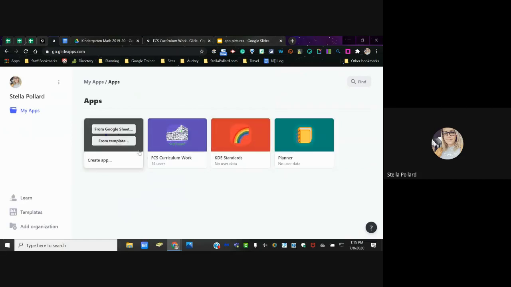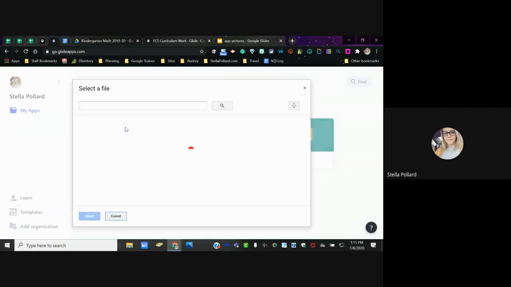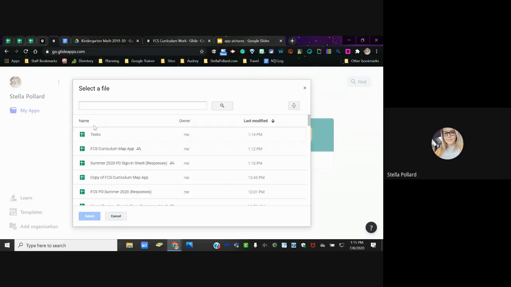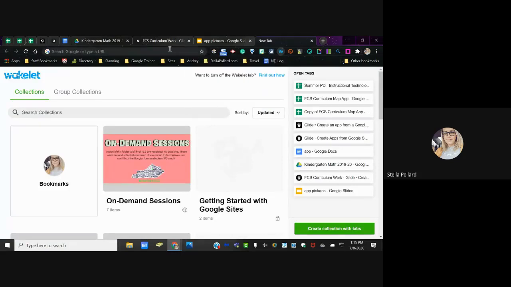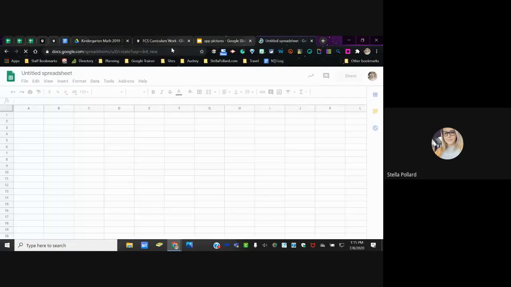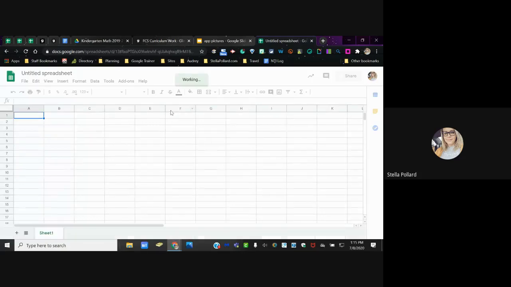So if you want to create one from your own, you click from Google Sheet, and then you'd go in and you'd find the Google Sheet that you're creating. So you have to make your Google Sheet first. Okay. So I'm just going to open up a new one. So if you've never made a Google Sheet before, don't let this scare you.